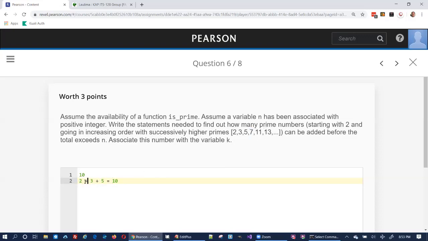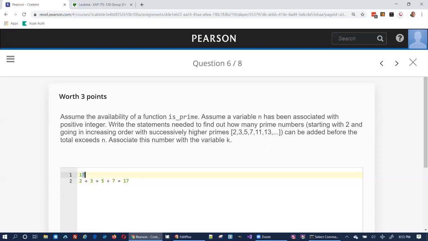There's 3 of them, so we can add 3 prime numbers together, the first 3 prime numbers, and it will not exceed this value 10. But if we add one more prime number, it will exceed the value 10. So when n is 10, the answer is 3. If n is 17, the answer would be 4, because we could add a 7, and that is equal to 17, and so the answer would be 4.